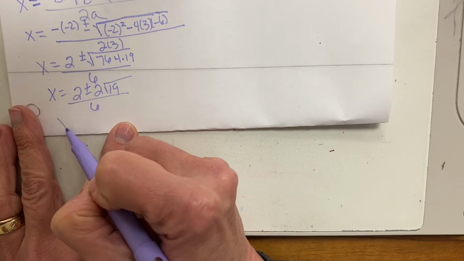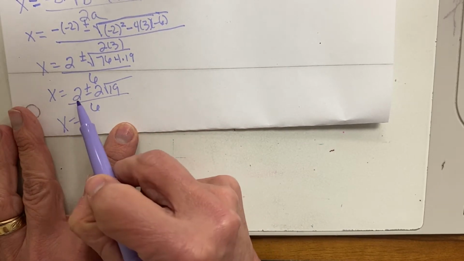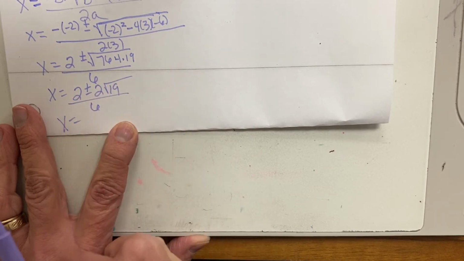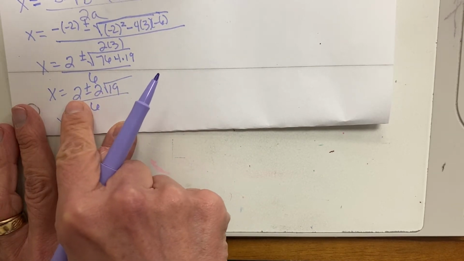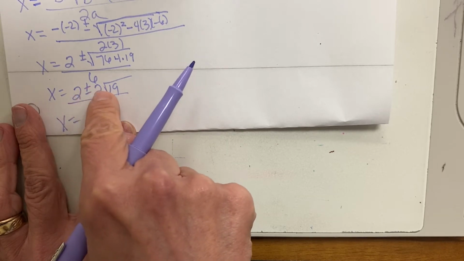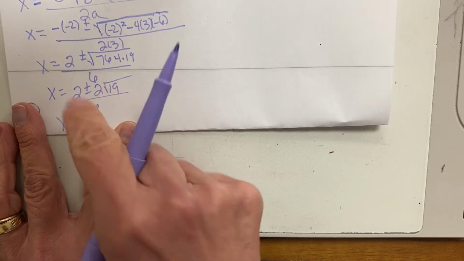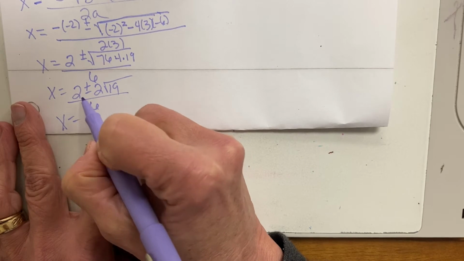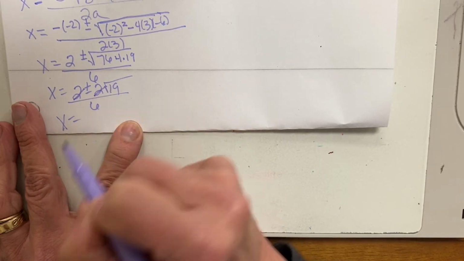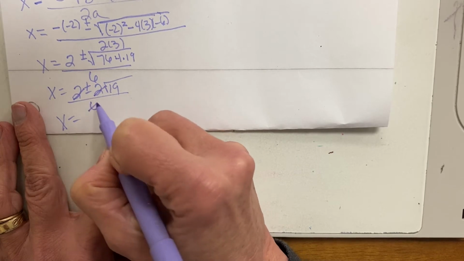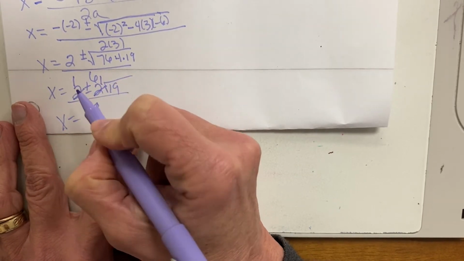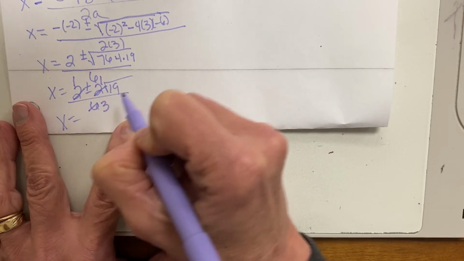And so this means that you have to be able to take out a number from every single number. You can't just take a 2 out of this first part. You have to be able to take a 2 out of each part of your expression. So when I divide, I can take a 2 out of this, I can take a 2 out of this part of the radical, and I can take a 2 out of the 6. So I'm left with a 1, and then 6 divided by 2 is going to give me 3.